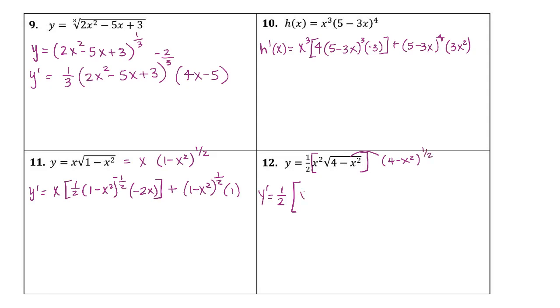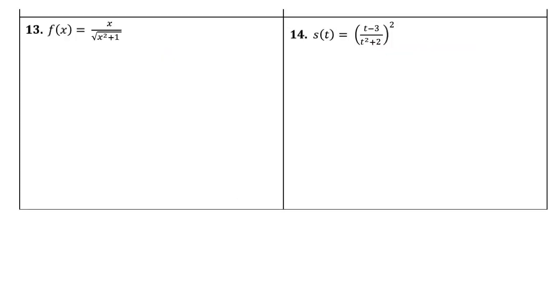And so with our product rule, we have the first times the derivative of the second, and the derivative of the second, we're going to have our chain rule, 1/2 times 4 minus x squared to the negative 1/2 times the derivative of the inside. Oh, I don't need to close that bracket there. Or yeah, I do, sorry. And then first, derivative of the second plus second times the derivative of the first, which is 2x. And there you go.